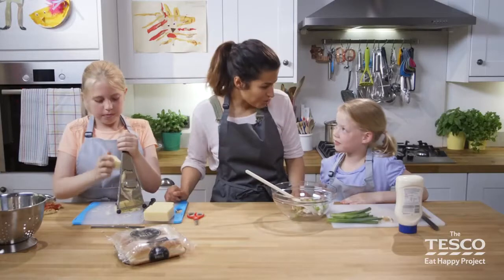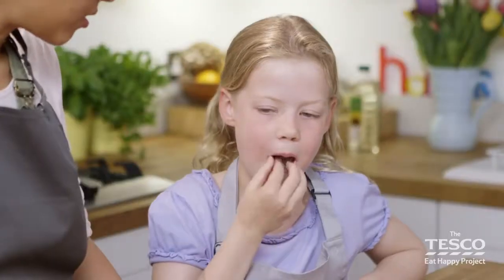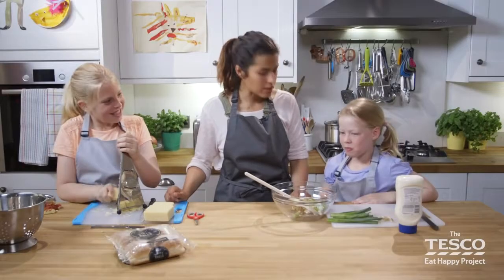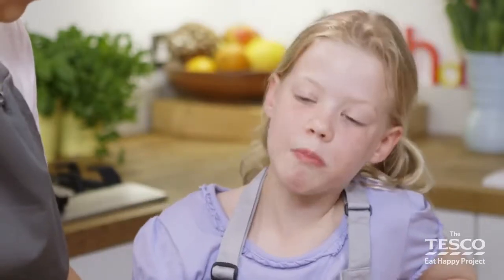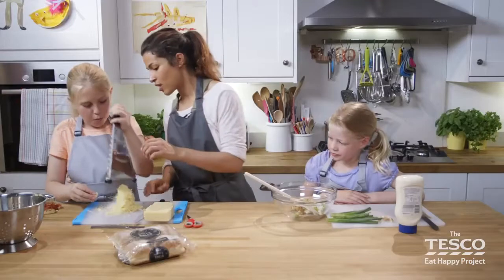So, Madalena, do you want to try a bit of the spring onion? Tell me what it tastes like. Wow, that's a big bit. You're brave. It tastes lovely, doesn't it? It's quite a mild onion, actually. Gives that lovely, delicate flavour. Well done. Fantastic. That's enough there, then.